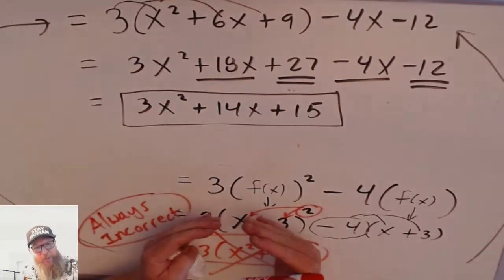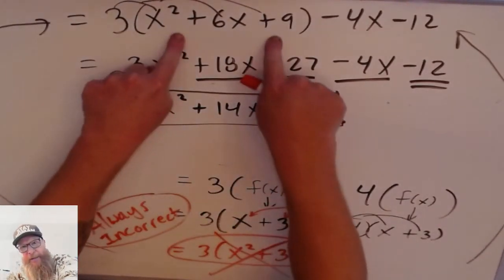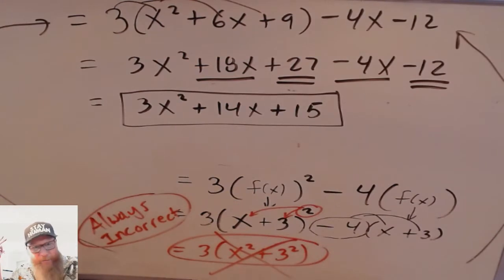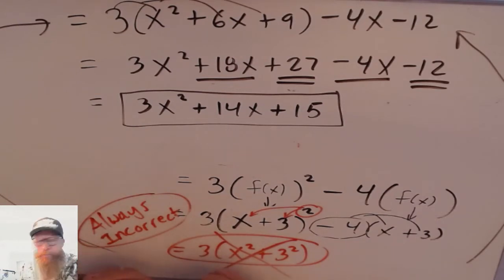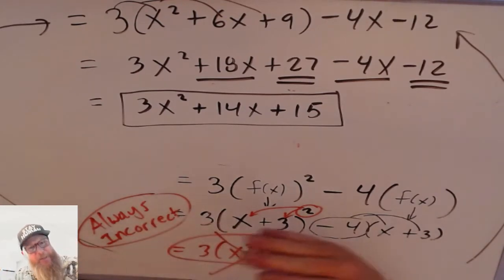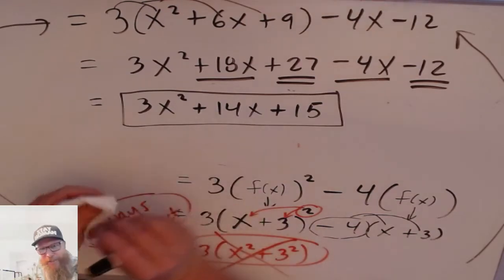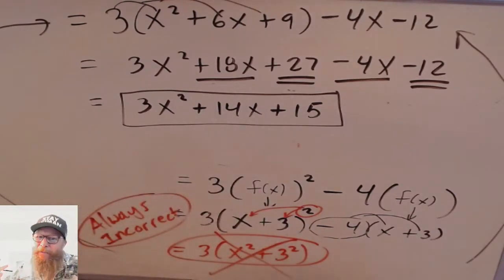It's x plus 3 times another x plus 3, so make sure you multiply that out correctly. If you can do it with mental math and get the right answer, that's great. If you need a little bit of step-by-step procedure, that's also fine. As you move through this college level class, I hope you start to hybridize these two. Sometimes you're using mental math, sometimes you're writing it down, sometimes you're doing a combination of both. That's the real point of this course, to get you to that level.